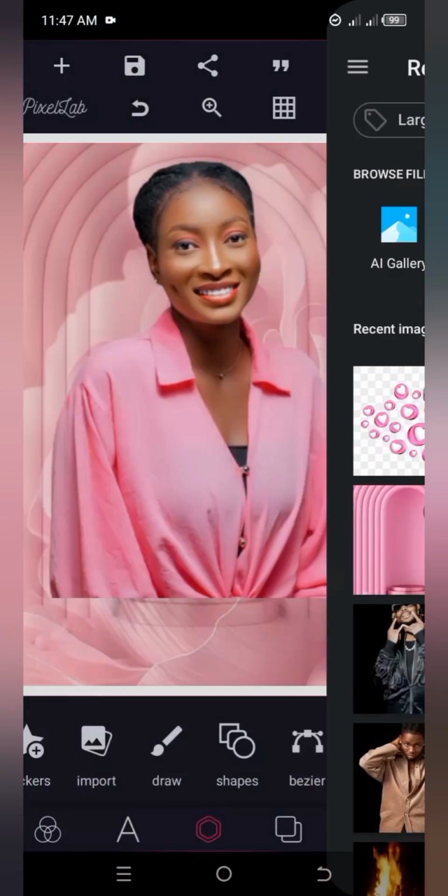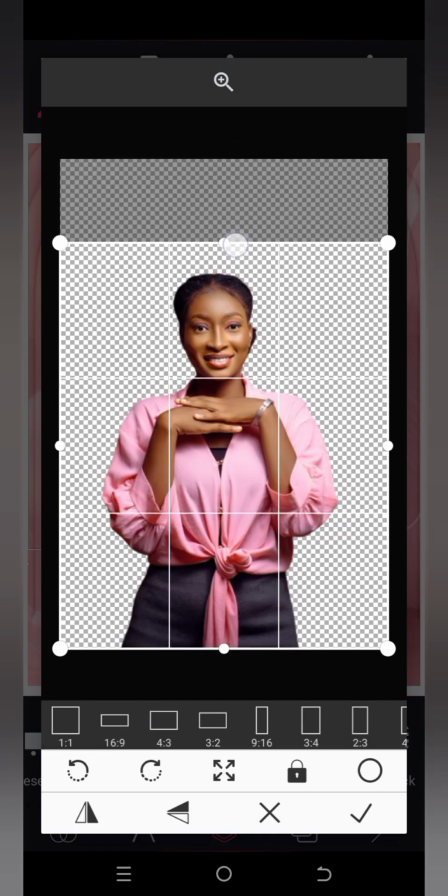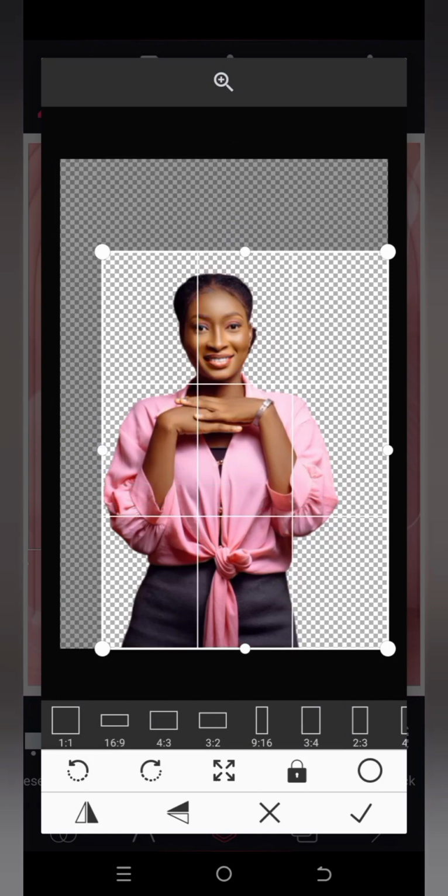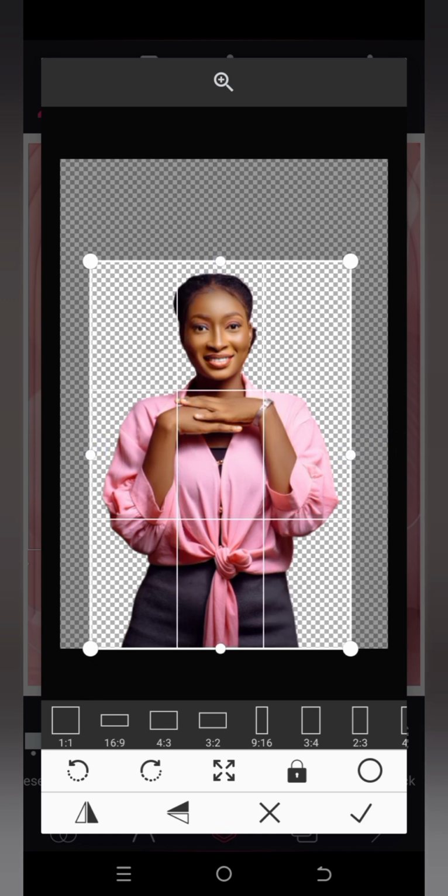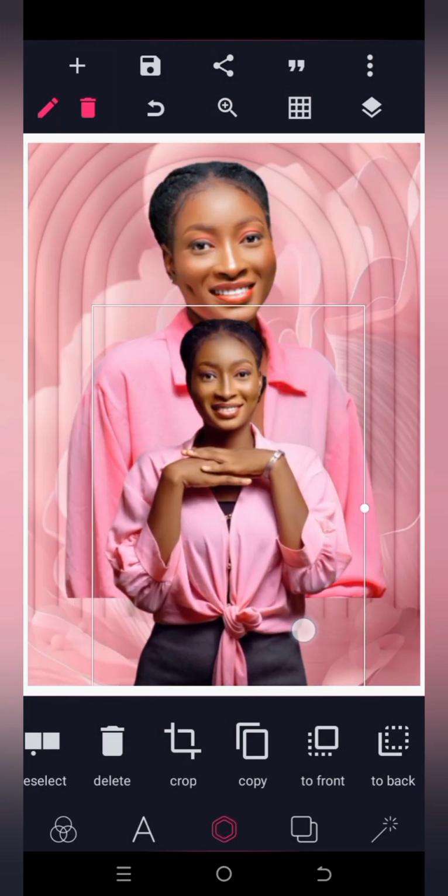Then we import again. We import the second image. We crop it a little bit. Click OK. Drop it here.